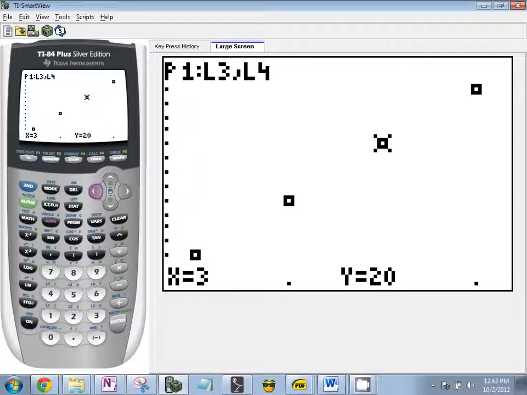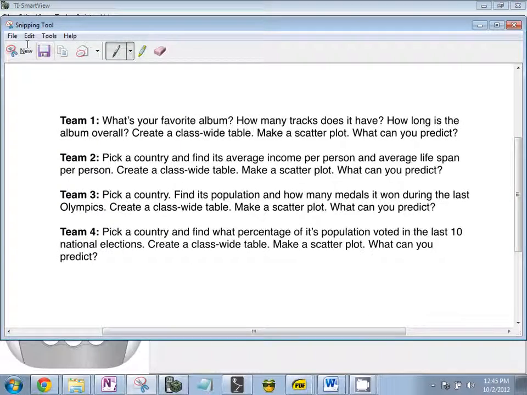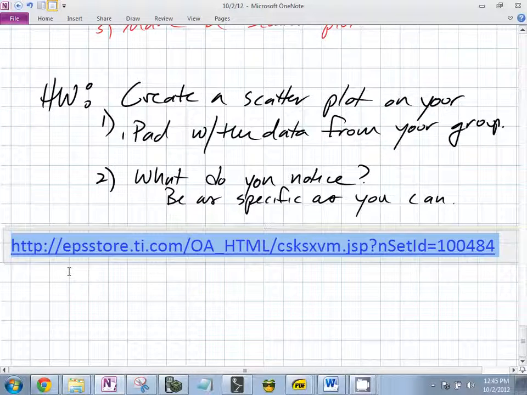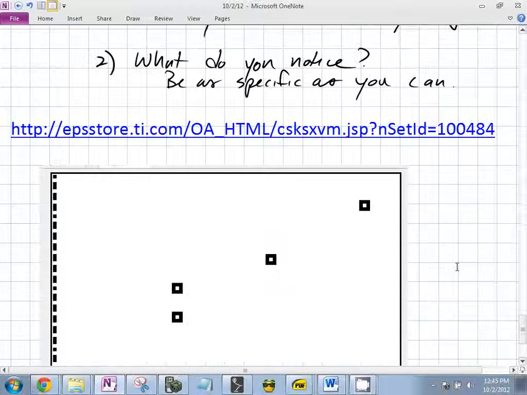What's interesting is you see L3 and L4 right there. Those are the lists. Do I expect you to be able to memorize exactly what I pressed to get all this? No. But I give you the steps that you're going to practice with. Does it become really, really easy? Yeah. So the first 2 steps, get the data, organize it in a table, and then the third step is create a scatter plot. So creating a scatter plot, would you consider that to be busy work or really, really simple?